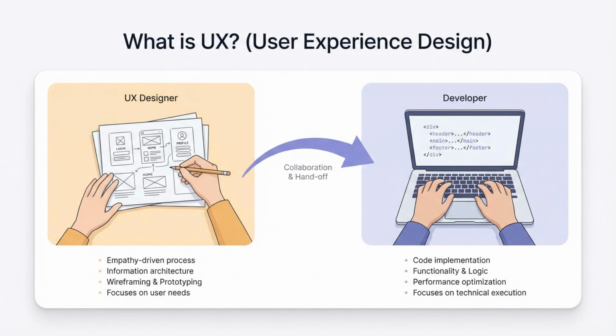In a professional team, UX designers, sometimes called UX or UI people, are dedicated roles. Their job is to plan and sketch the website, deciding what goes where, what text appears, how users move through the site. Developers then take that plan and build it. But when you're working solo or in a small team, you need to do both.